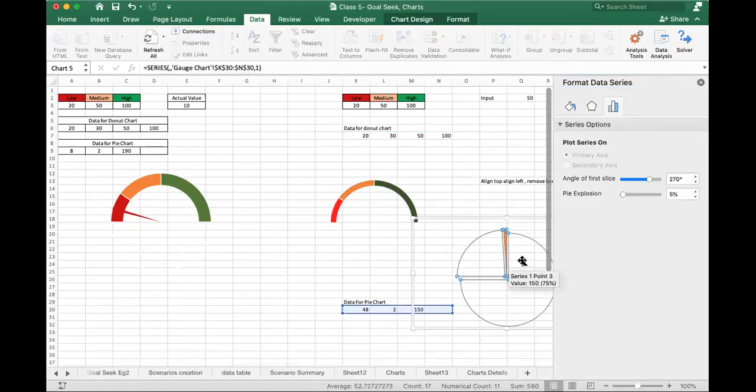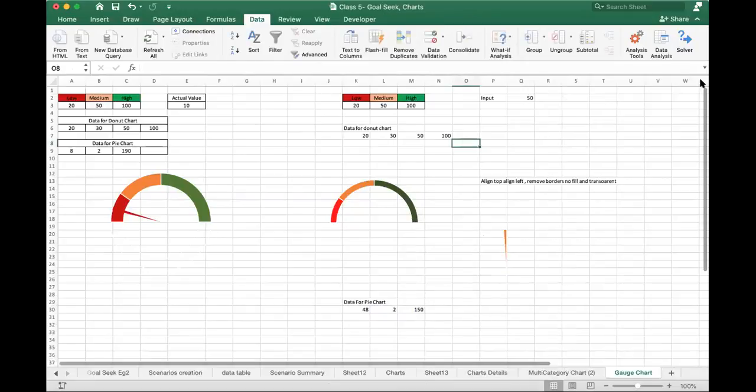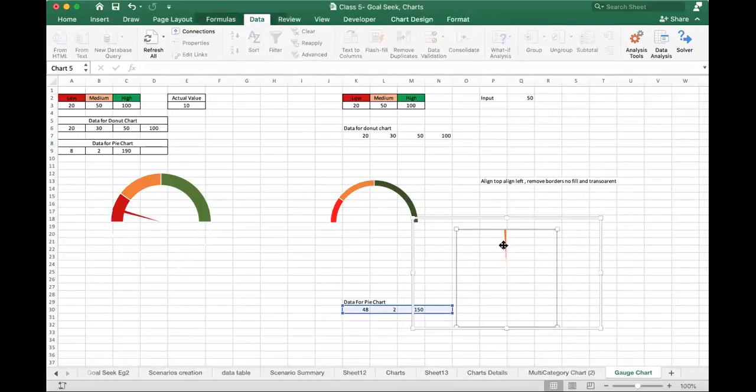In this also, this is a pie where I've made all this as white. So it's not that there are no 3 sections. This also ideally had the same 3 sections as this with different colors. I've changed it to white. Okay. And then I have put the angle of first slice as 270 degree. That's what I'm trying to start with. Okay, now with this clues, can you give it a try? You should be able to do it. And then I'm only overlapping these 2 charts. That's all that I'm doing.